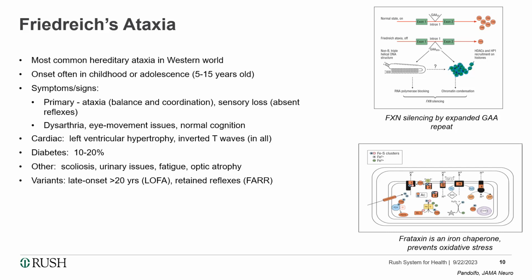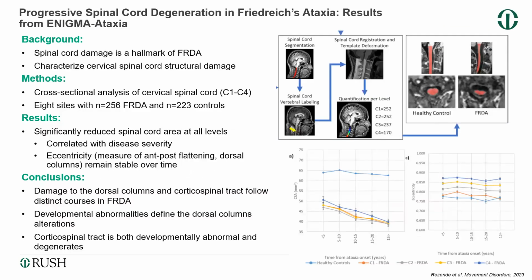And then the second type that we talk about is Friedreich's ataxia with retained reflexes. It's important to remember this because I think when we learned about this disorder in medical school, we learned they always lost their reflexes, but in fact, we now know that there are some patients who retain them. So you still want to be thinking about Friedreich's even if they have reflexes. Next slide.